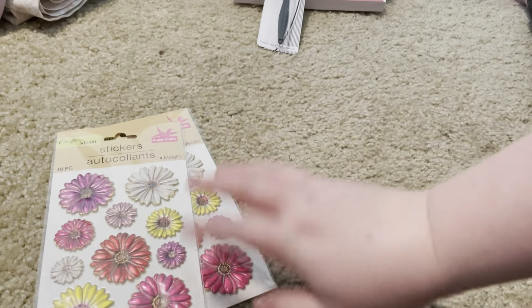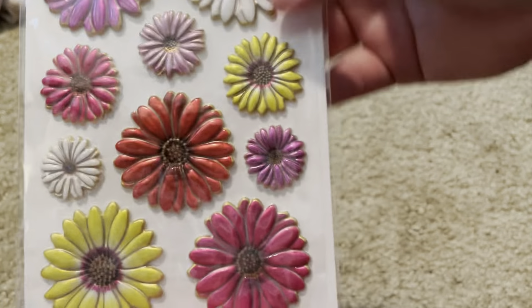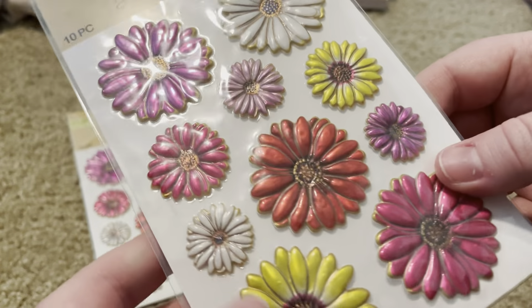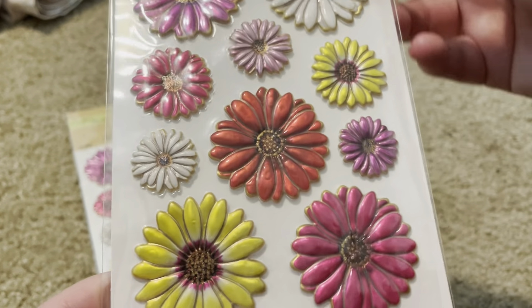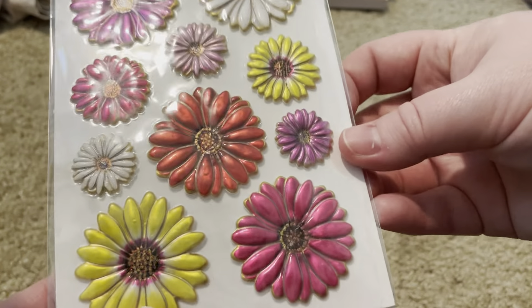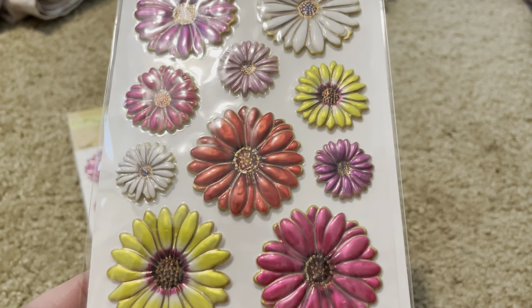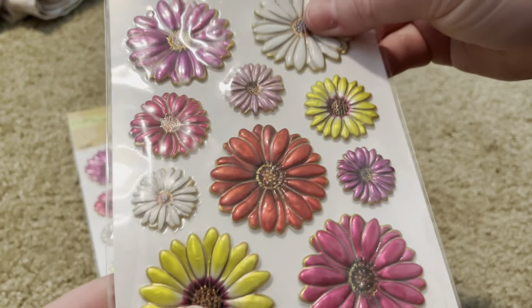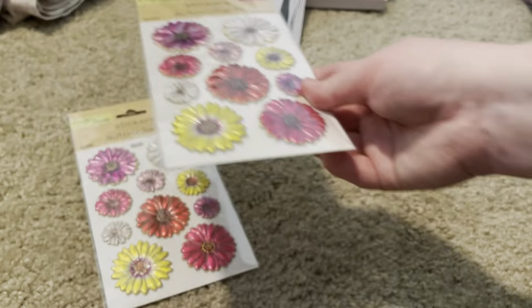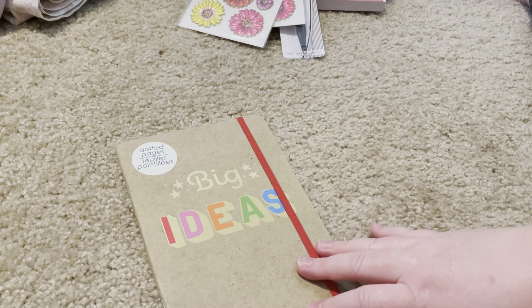Then I found these little puffy stickers — I got two packs. Dollar Tree has started carrying a lot of these puffy 3D stickers and I thought these would be pretty maybe on a tag or in a stack, just as embellishments. They're kind of springy, and technically we're in fall now so it's a bit silly, but I can use them now or put them aside for spring — maybe when I'm making a spring journal. I got two because I always regret it if I don't.